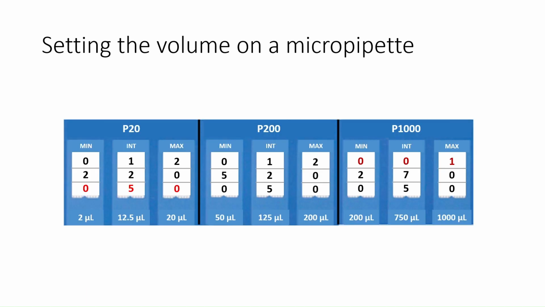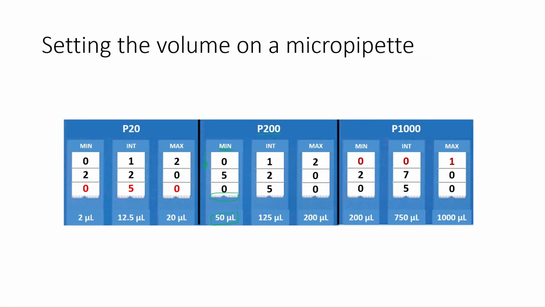Alright, so now let's talk about how to actually measure out accurate volumes on a micropipette. Depending on the pipette size that you're using, you will have displays that look slightly different. So let's start by looking at the P200. You'll notice that all the numerals here are in black, and the way we always read the numerals is from top to bottom. So if you look here at our minimum volume, you're reading 050 or 50 microliters, which is what we have here. And if you want to add a further significant digit to that, you can actually use these lines on the bottom and your fine volume adjustment knob.